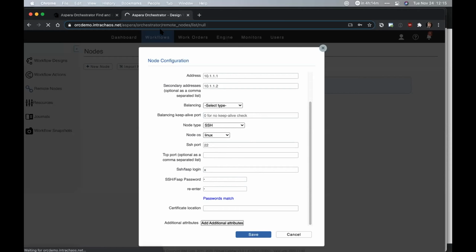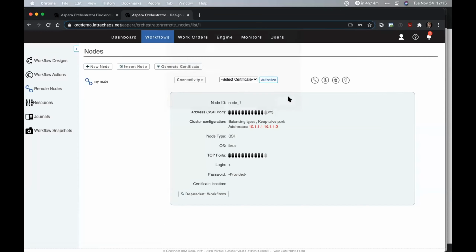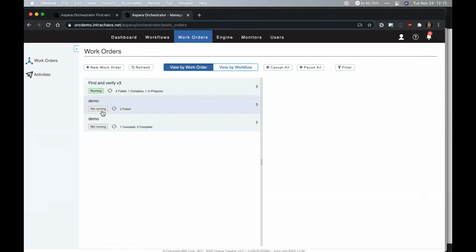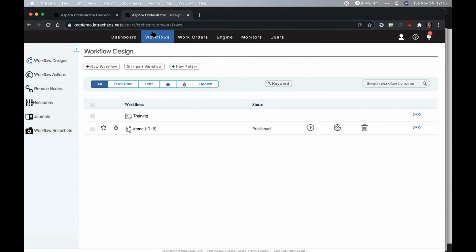So Orchestrator is not actually doing the heavy lifting of a transcode or media info or a copy. It's reaching out and running that application on another box. This is just a specific version of a remote execution plugin, which allows you to essentially run any command line utility from a remote Linux box and have the output of standard output fed back into Orchestrator so that you can parse it and do whatever it is you want to do.